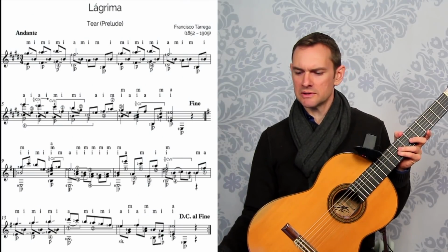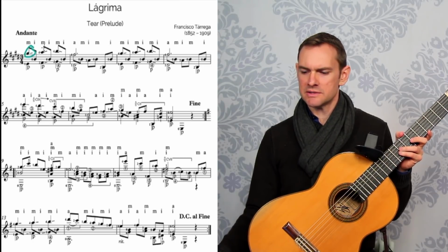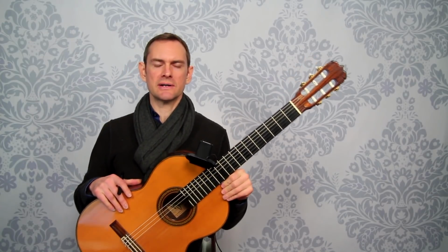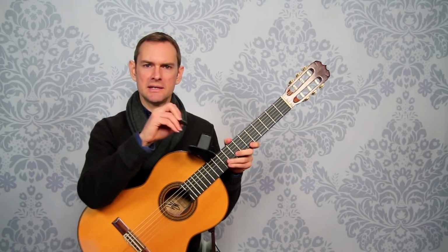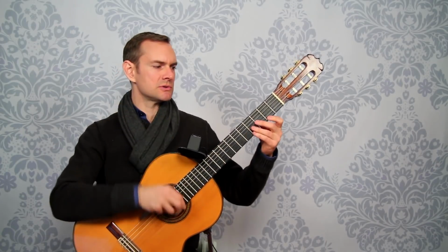There's also, if we look at these little slides all over the place, you can see them. I know this is really small for you. Here and here and here. Here's the rule on the slide markings. If the note head is connected by a slide, then it's a musical slide.